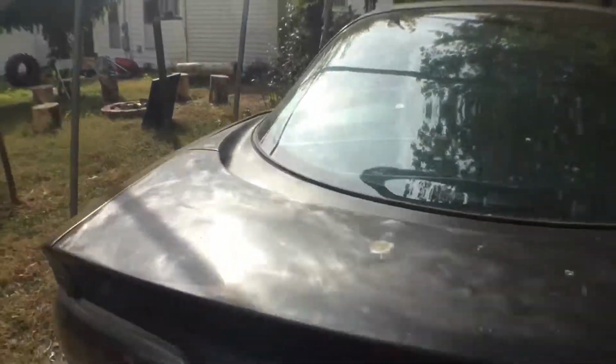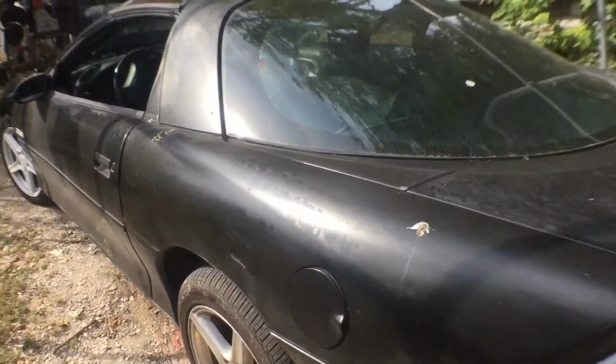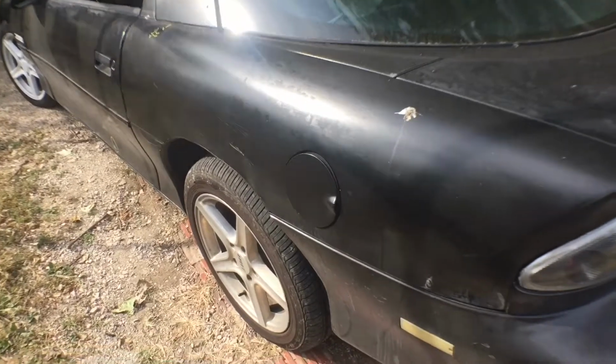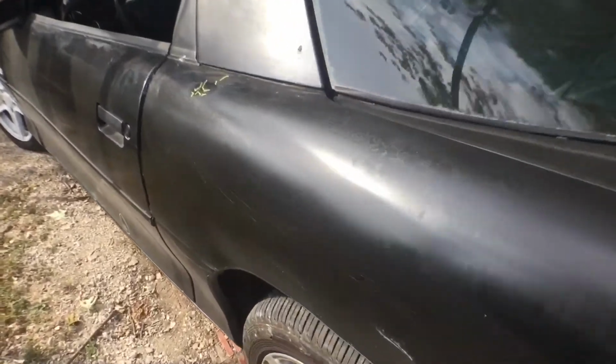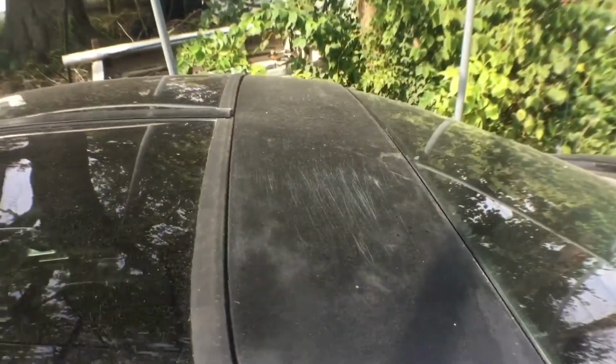So I'm either gonna learn to pop those out, or if they sell this whole piece right here, I'm just gonna buy it. If this is too expensive, then I'll just sand this out. But yeah, I have the scratches marked out, the hole I need to repair, and as for bodywork, I think that's gonna be it, with just sanding it down and prepping it for primer.